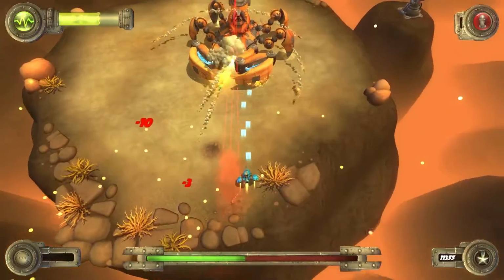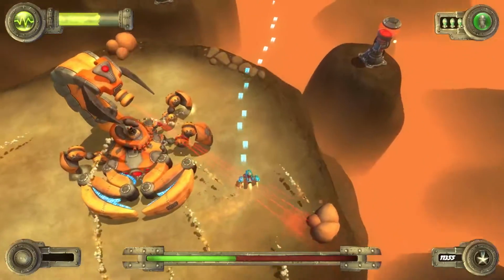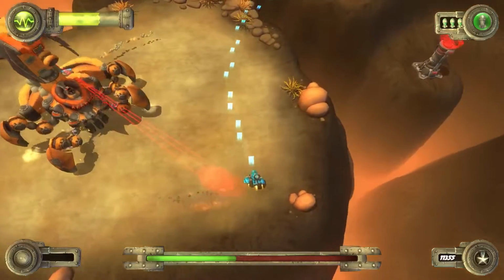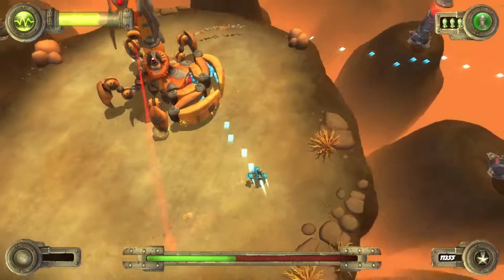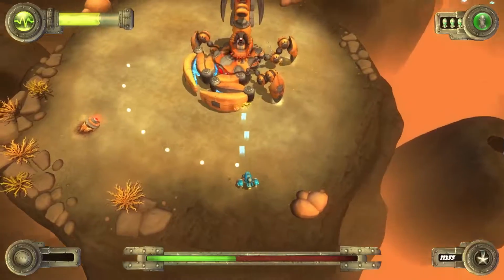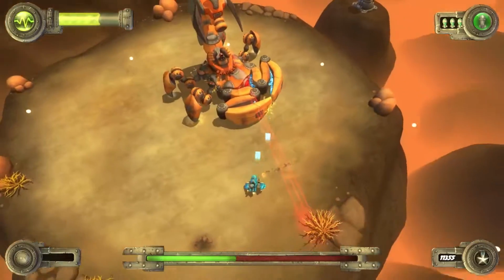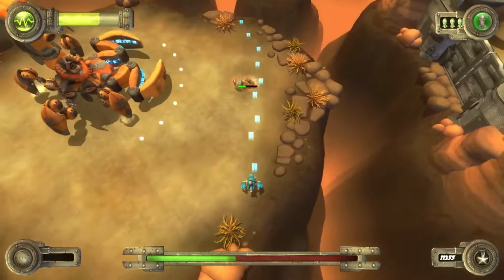Oh, whoa, whoa, whoa. Yikes, I really don't want to get hit by that. So I'm just going to run around in circles. Please shoot off screen. Nope. No, it wasn't too much of a problem. I need to be in a good position where I can actually shoot him.